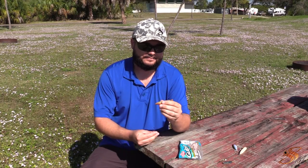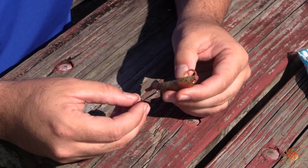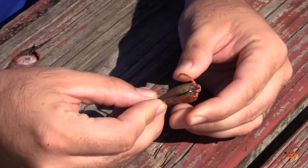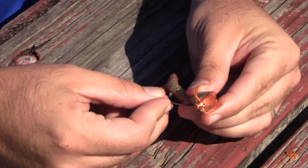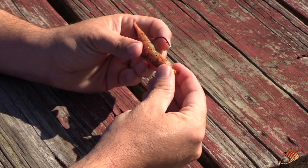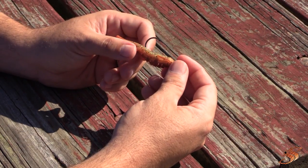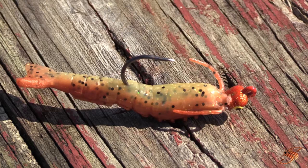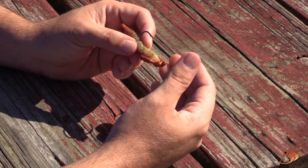Come in close and I'll show you how to rig this. You can already smell the great juices of this Gulp shrimp — they really hit the nail on the head with this stuff. Take your Mission Fishing jig head and run it through the nose of the Gulp shrimp. As it turns on the shaft of the hook, pull the barb out the back. Then push the soft plastic up onto the barb until it sits straight. You'll get a nice darting action — the tail flaps in the water creating vibration, and the flake catches attention. But above all, it's the scent that makes this truly a deadly lure for redfish.